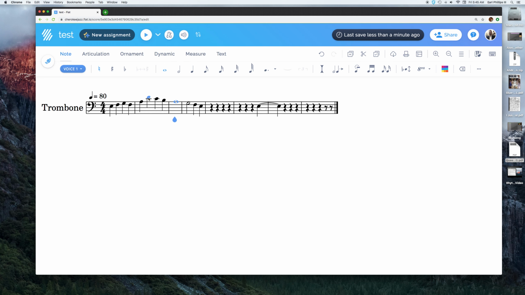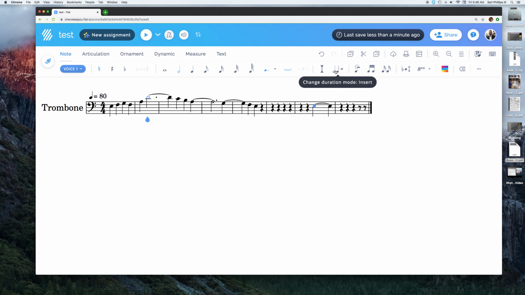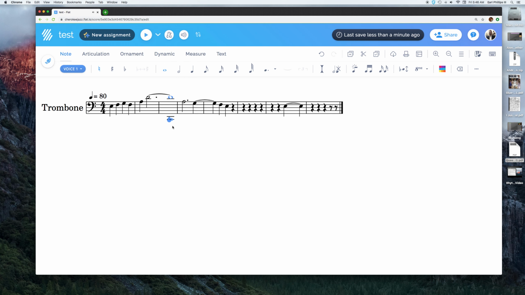If I even go before it, even if it's improper notation, on beat 2, I'm going to change this note to a whole note. Well, it already takes care of the dot and ties it over, and then shifts everything down. If I do it in replace mode, where let's say I want to take this note and make this a whole note, bang. It just swallows up that whole measure, and then everything that I had after that. So let's go back. This D, C, or the C, B, A right here, I lose all of that because I'm replacing it with that value that I'm changing it to.